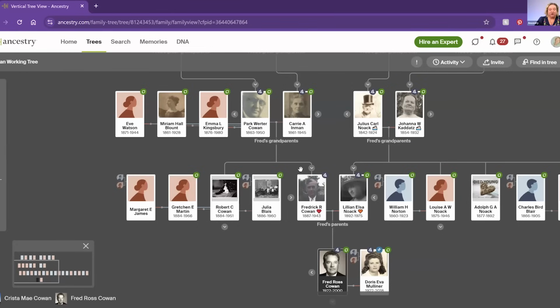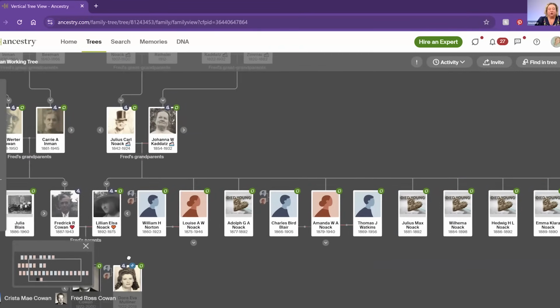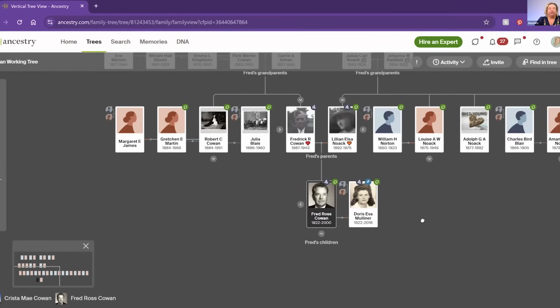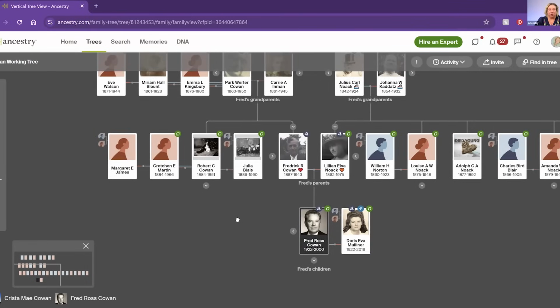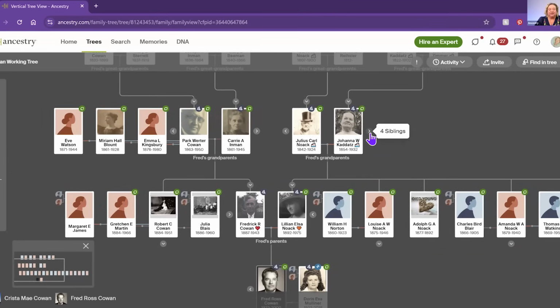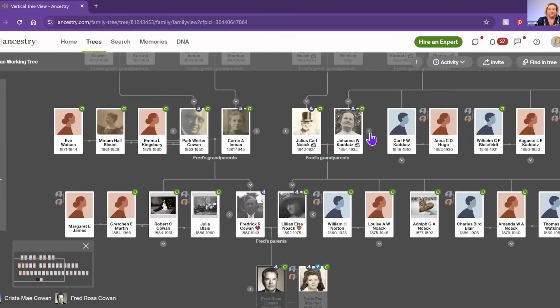And then what you're going to see are the other children in the family. So this is my grandfather's father and my grandfather's uncle. And then these are the uncle's wives. Over here on the right, you see my grandfather's mother, and then all of her siblings kind of lined up out here with their spouses. So that's what we call vertical or family view of the family tree. And at any point, you can expand this information to see other family members.